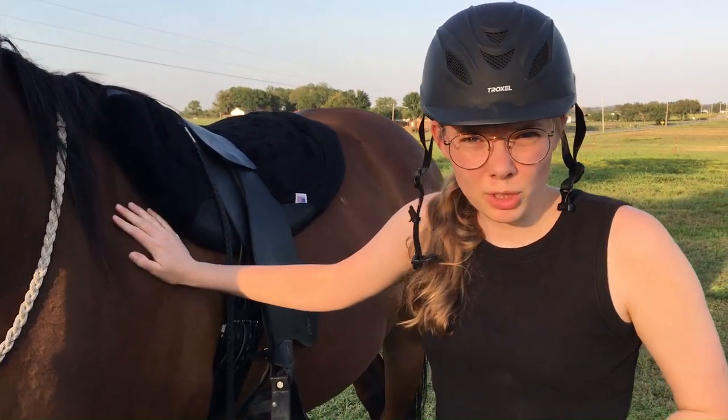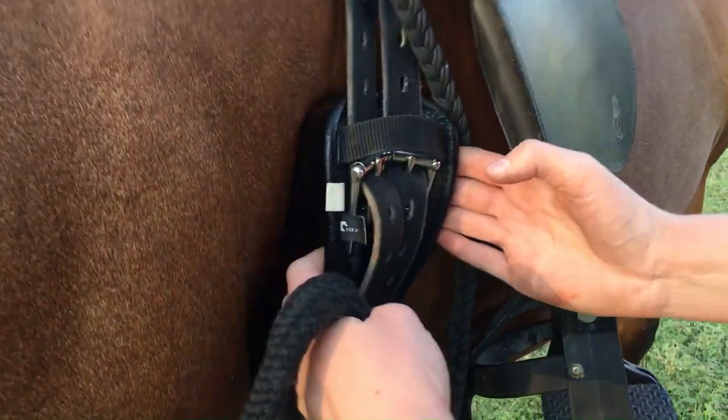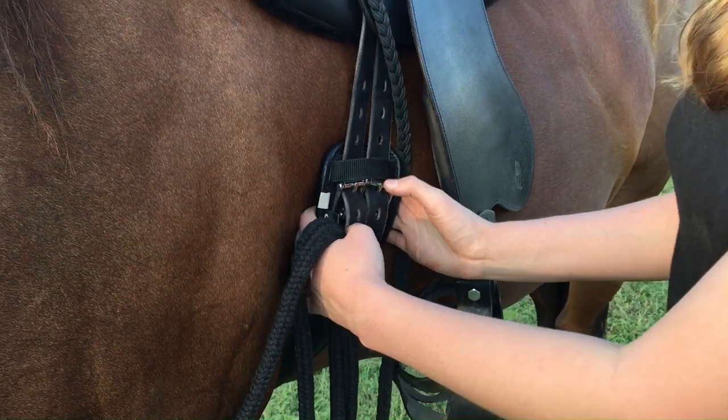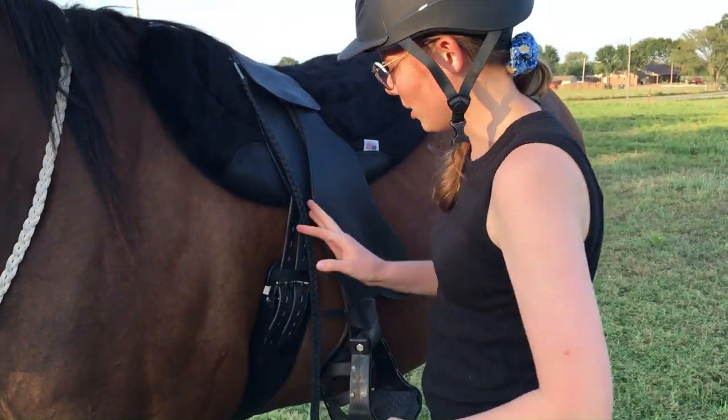All right, I finished tightening up the girth, and if you come up here, I'll show you how, even though I have it quite snug, I can still get my hand back here, I can still fit in here, and there's still space to pull on it a little bit, and that's good. You don't want it so tight that they can't breathe. You just want it tight enough that it's going to stay on good.